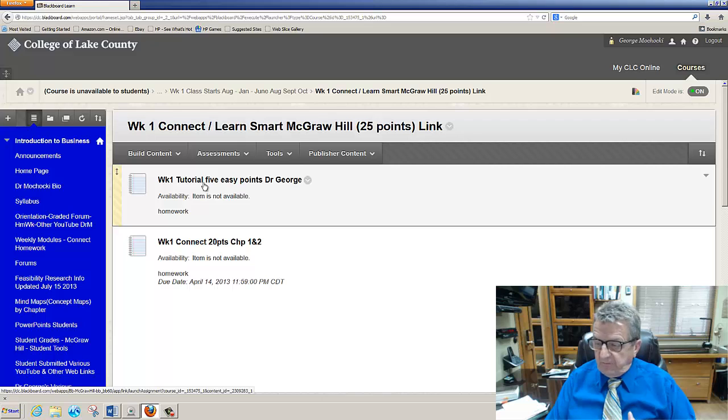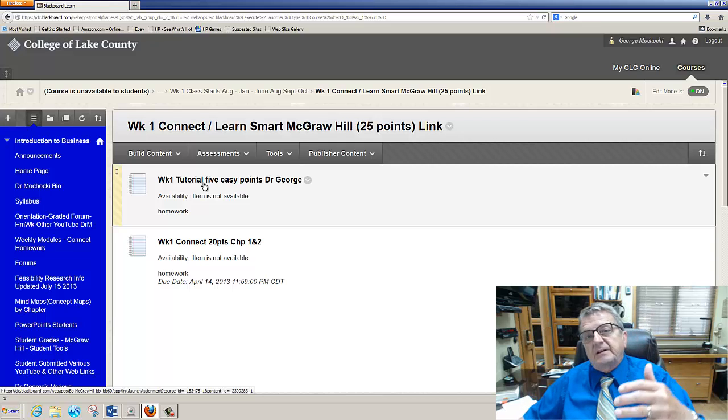If you don't have the money for the first time, and I know sometimes the money's a little bit tight, you could do a trial basis. I think it's a 2-week trial. So instead of paying, you say you want to take this as a trial, and you can use Connect until you come up with the $40, whatever it is, to buy it. You can buy it online with a MasterCard, a Visa, a debit card, or whatever they'll take. You need that to go through Connect.